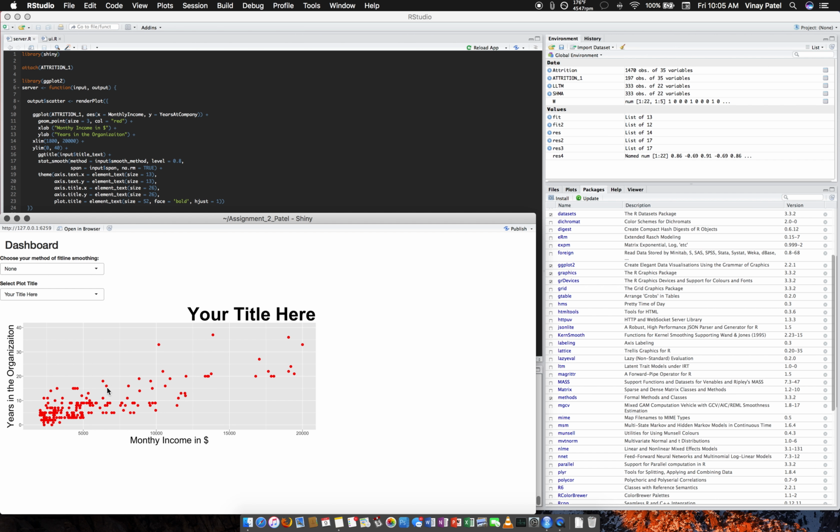Theme, as the name suggests, kind of plays with the look and feel of your graph here. On your axis text, sorry, it wants you to define the non-data elements, the element_text, and wants it to be a size 13. You can obviously do a lot more things to make this look a little better, but we've only messed around with size here. Same thing with the axis text on the y-axis. These numbers, you want them to be size 13. Titles are double, or I've set them to be double, so I have monthly income in dollars at font size 26. The same thing with the y title here at font size 26.